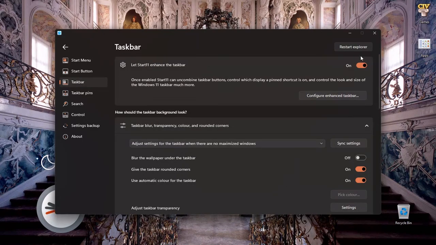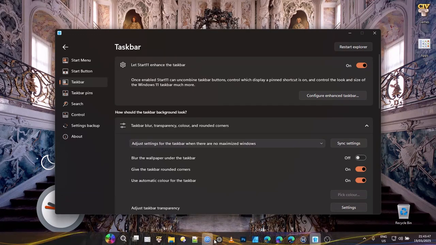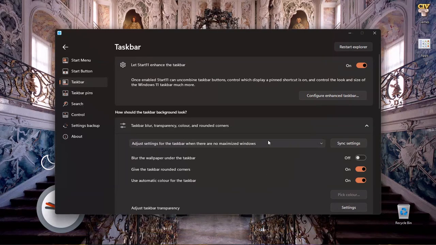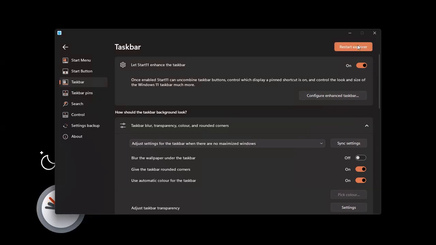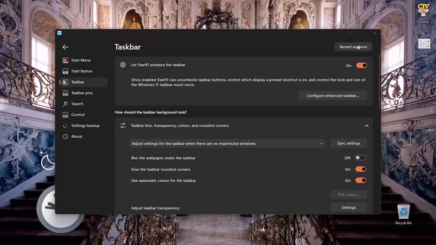Enhanced taskbar is enabled. Let's try pressing that button. See, it's a different thing to do.